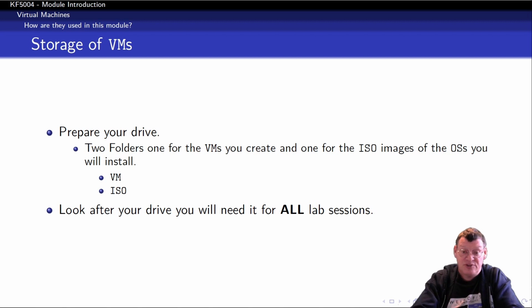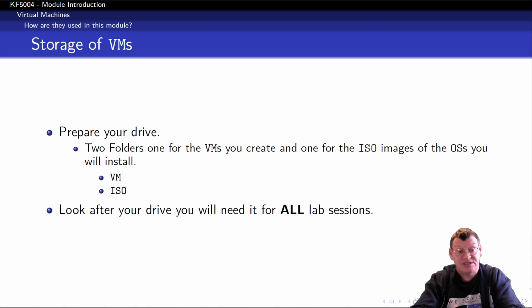When you get your drive, because you can sign them out from the university, the best thing to do is create yourself a couple of folders. Make sure it's formatted in NTFS format. There's reasons for that, which we'll cover next week. But make sure it's formatted in NTFS. Create a couple of folders. Put your ISO files or installable disk images in one folder. And when you create any virtual machines, put them in the other folder. Then, wherever you go, you've got all of your machines plus the ability to reinstall them.